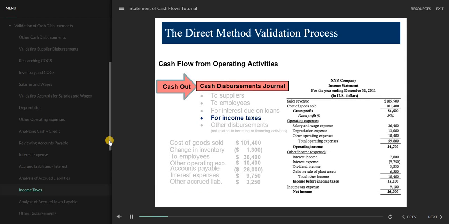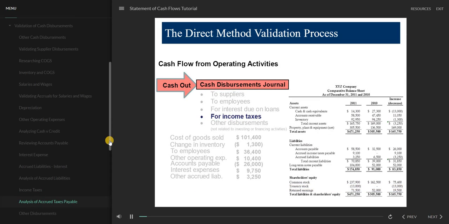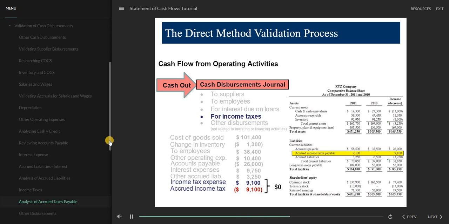Our final point of validation to our cash disbursement figures relates to income tax expenses. Of course, just like we previously did, we'll want to turn to our balance sheet and see if this was accrued for or actually paid. This time we clearly see the impacting accrual and must deduct this from our cash disbursements, as it reflects a non-payment of the expense noted. As you can see, the impact of the full $9,100 accrual effectively negates the $9,100 income tax expense, netting the two amounts to zero.